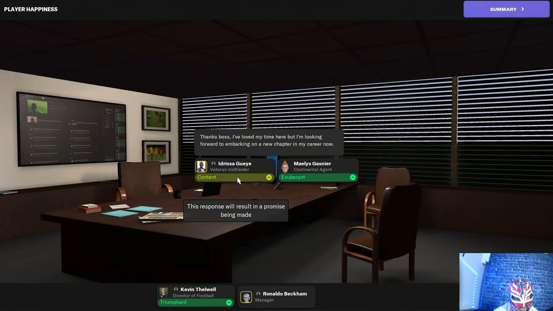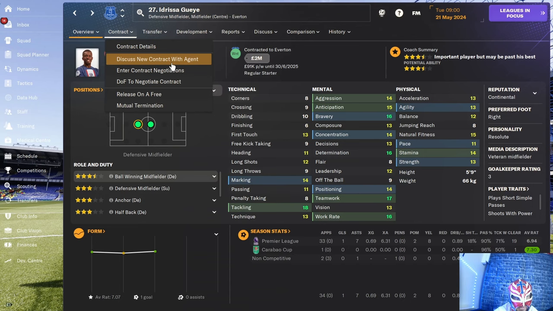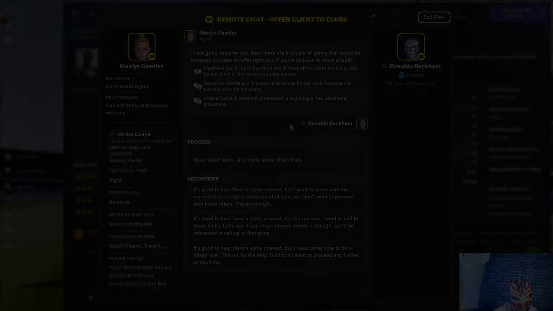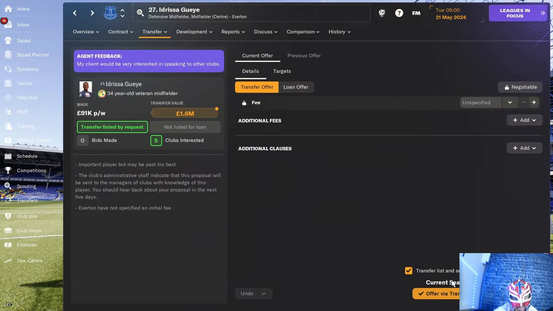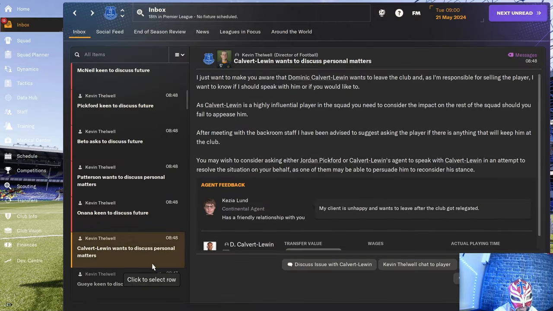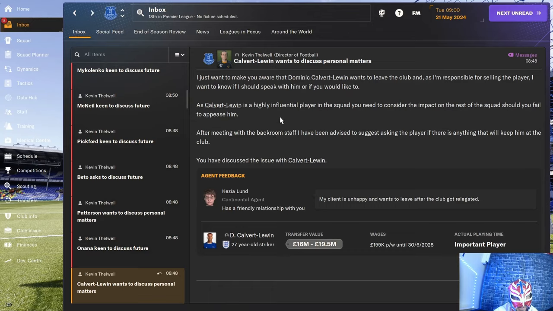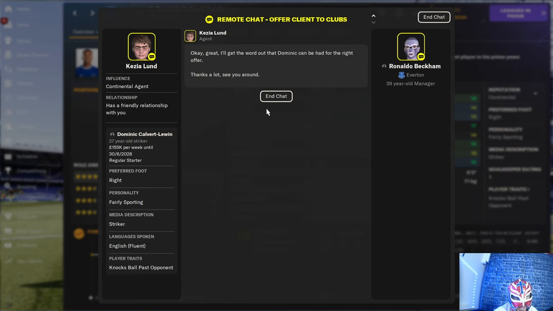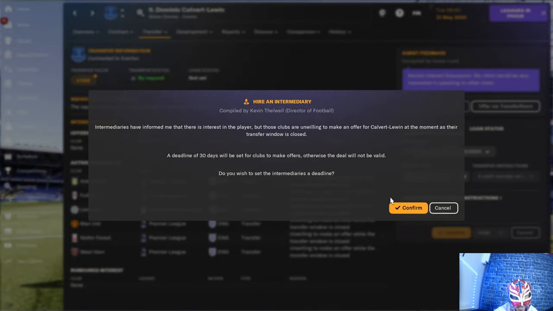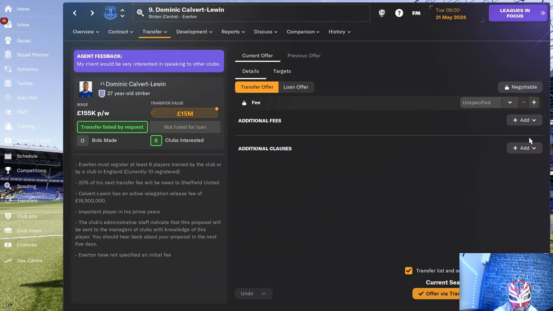Player of the season, Gueye, Idrissa Gueye, wants to leave. He's 34 years old, so it's the same thing for him. We'll offer him out. Calvert-Lewin wants to leave, so we'll do the same for him. Basically, we'll just get rid of players that don't want to be here, because what's the point in having them? We can make money selling them and boost that already ridiculously high transfer budget, and we can probably get better players in the long run. So we'll attach a percentage.